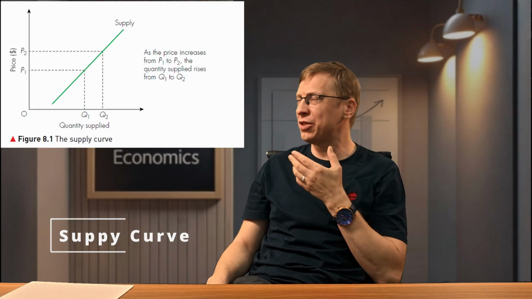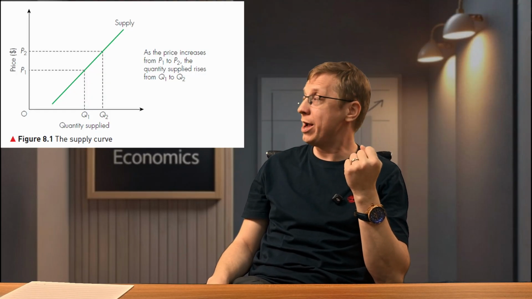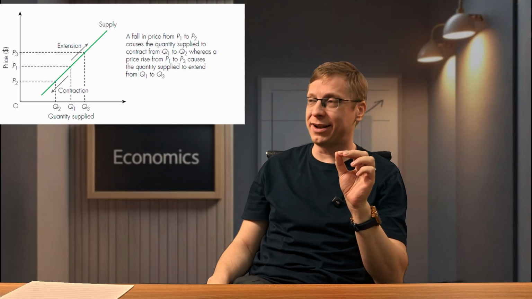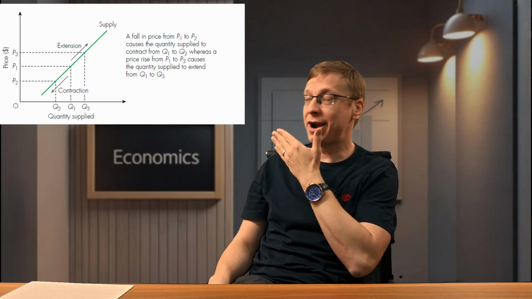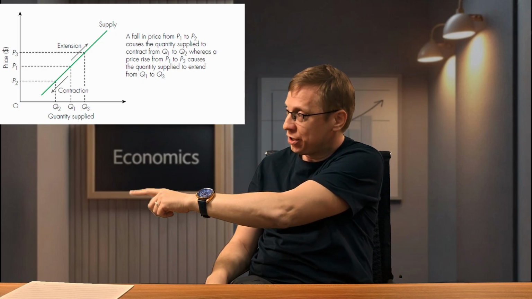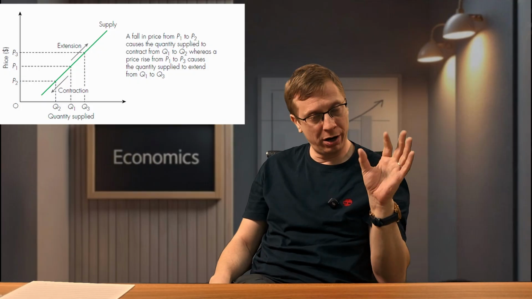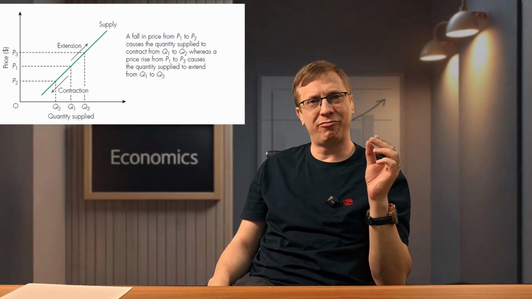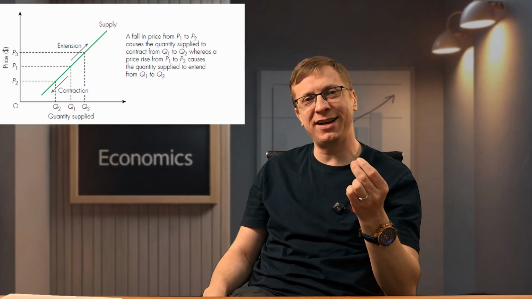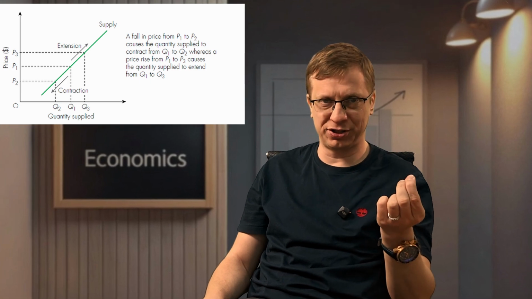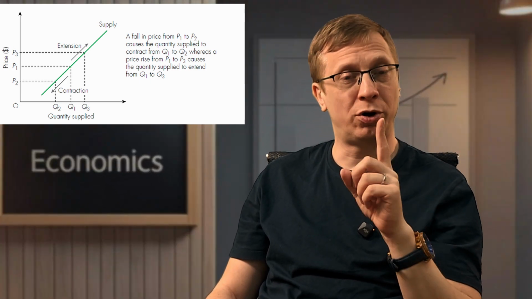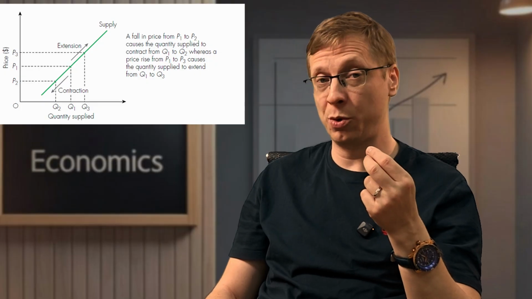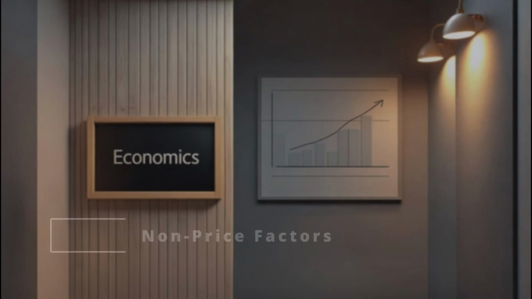So, what can we say about the graph of supply here? Well, first of all, movement along the curve. Again, contraction: smaller quantities; extension: higher quantities. All right, that's established. And obviously, that's related to a price factor. The cheaper the item, the less we want to produce. The more expensive the item, the more we want to offer to the market.